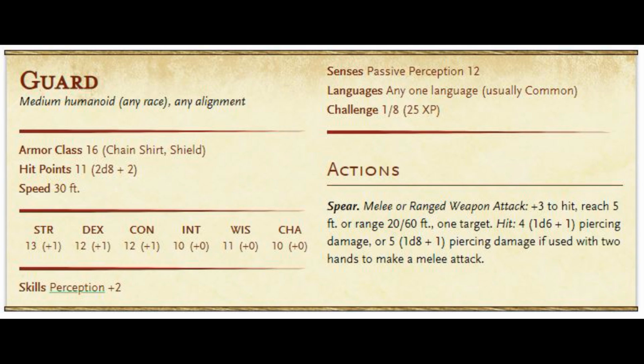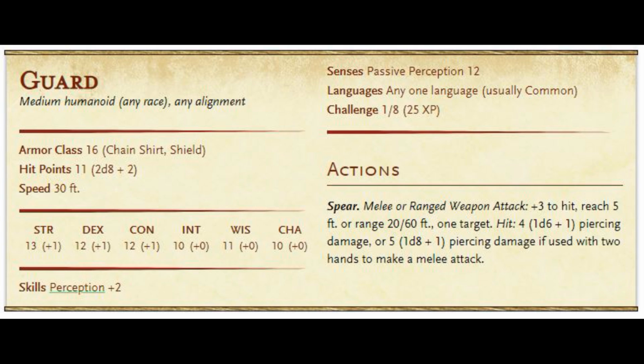You can roll for your damage, which is a 6-sided dice +1, or you could go two-handed and get 5 hit points of damage, and you roll an 8-sided dice +1. That's if you're using 2 hands and it's melee. Otherwise, ranged attacks, it's going to be 1 6-sided dice +1, and that's it. There's nothing else to the stat block. It's pretty simple. It's as stripped back as you might think anything could be.